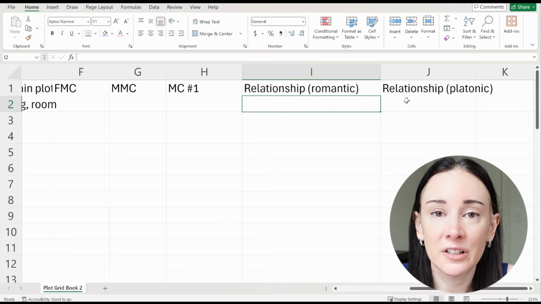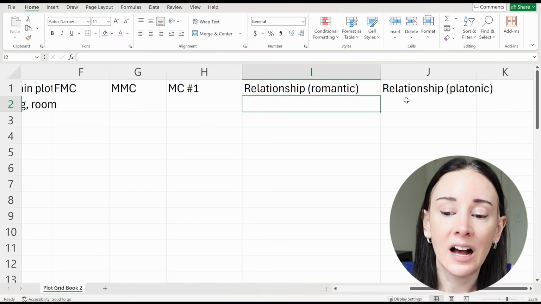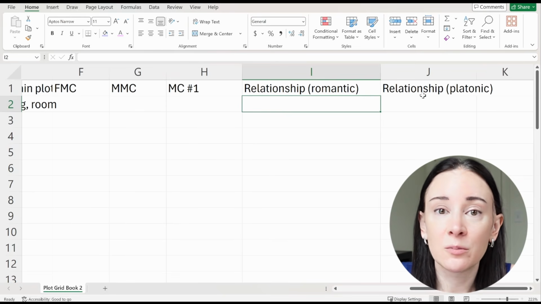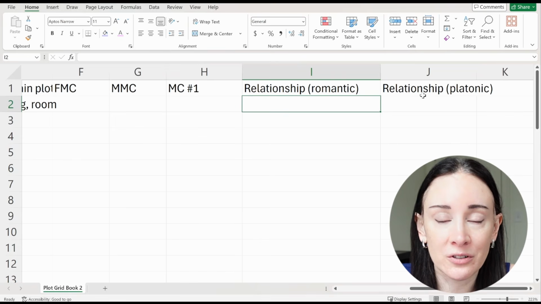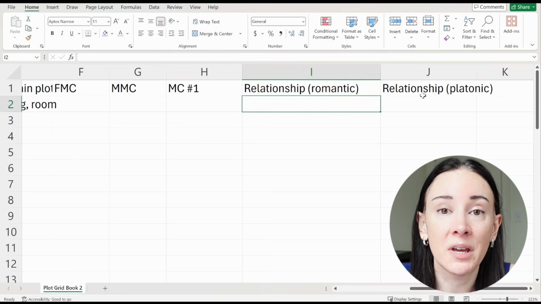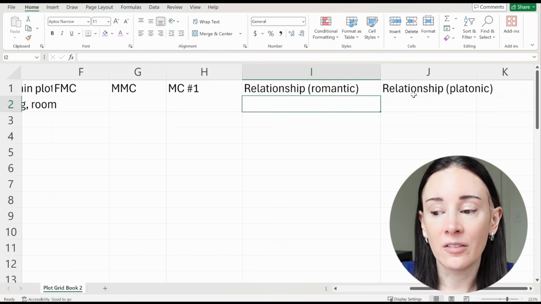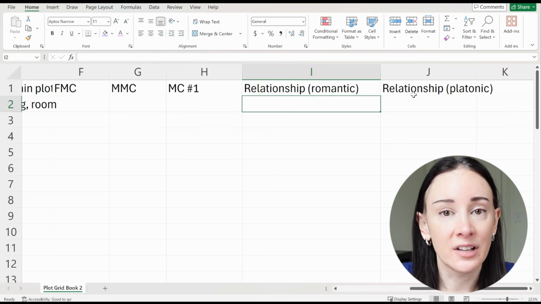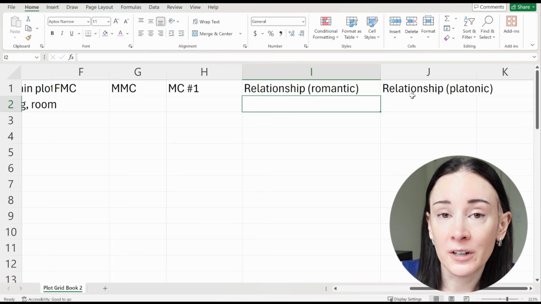With platonic relationships, I have found this column very important as well. I like to use this to track sibling relationships and friend relationships. I don't do it with every single person in the novel. I just do it with the main 2 or 3 relationships. It really helps me track if there's a falling out, how that happens, and then how the 2 characters end up making up. It can also just track how 2 people become friends over time.